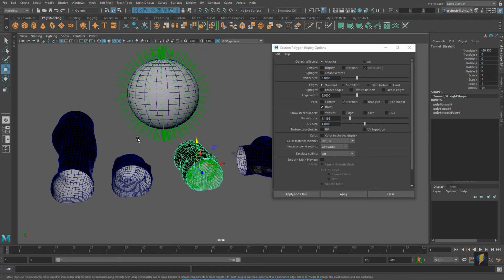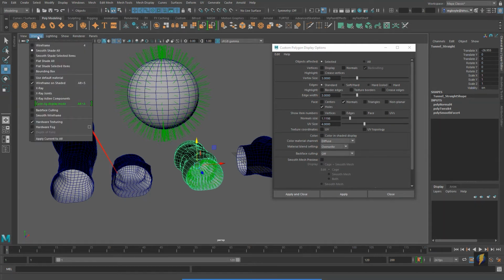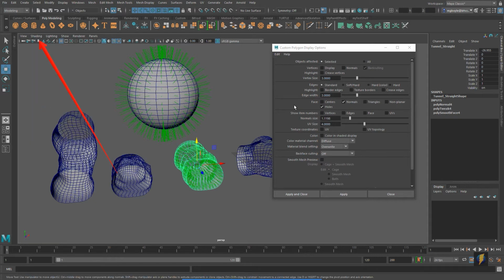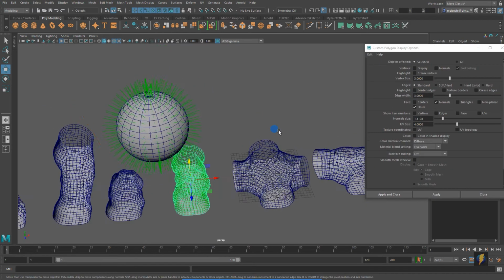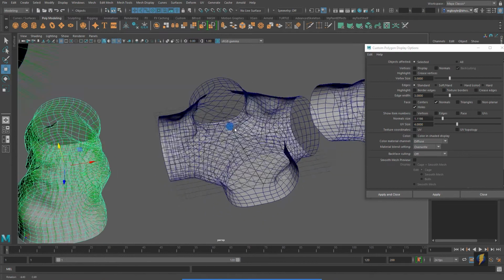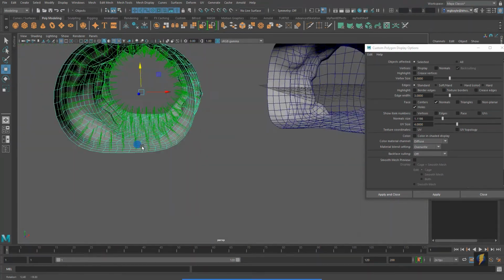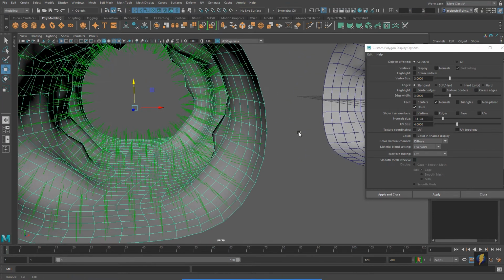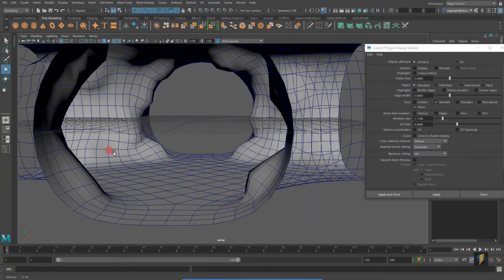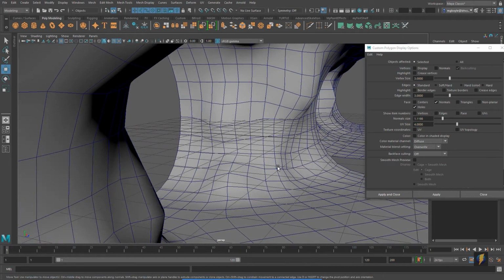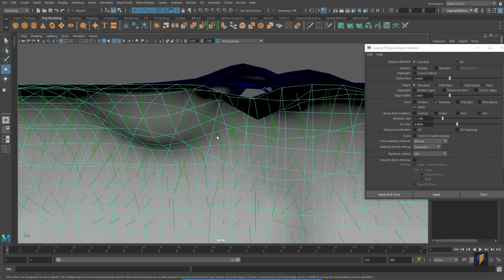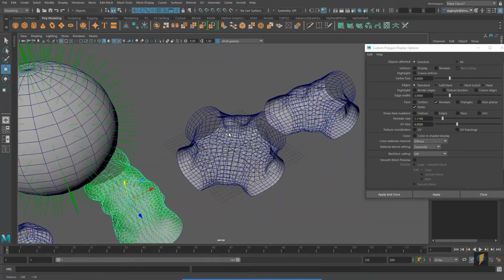Another way that we could look at this would be to turn on backface culling, which I can do by coming over to Shading and turning on backface culling. Now you can see through the meshes, but if we go onto the inside, you'll see that these surfaces are in fact just one-sided.